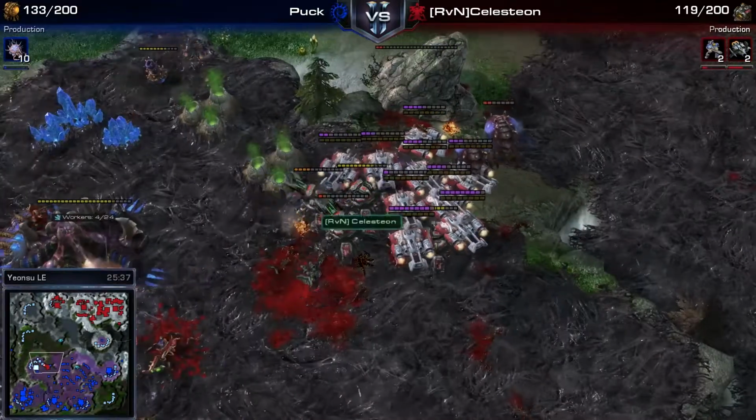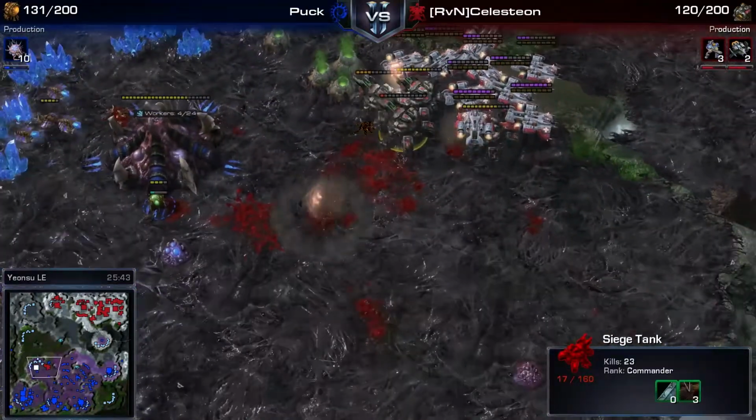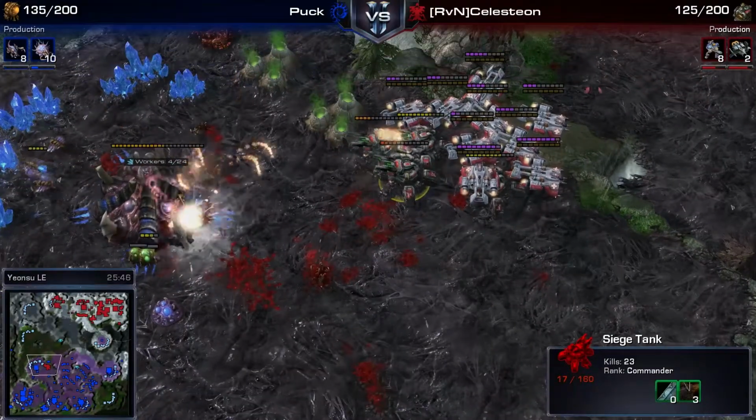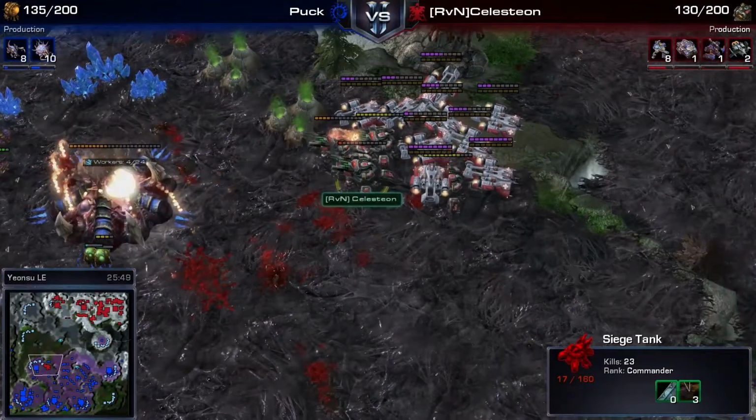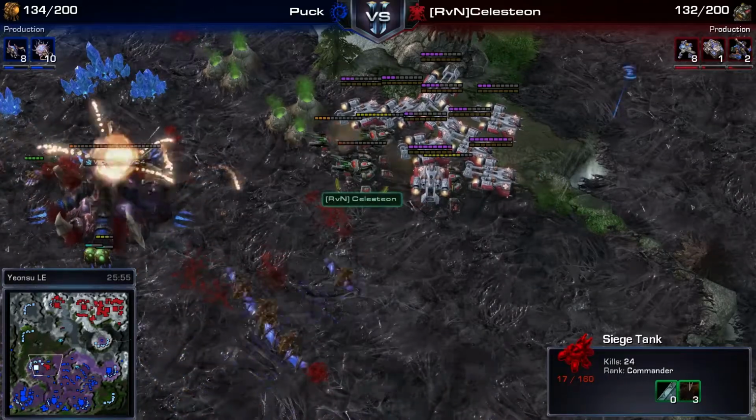Siege tanks there, splash damage, killing their own siege tanks, which is a little bit unfortunate, but siege tanks cannot shoot at something that is in melee combat with it. So this siege tank here will get killed by this siege tank at the back, shooting at the target that's engaging him. Does that make sense?